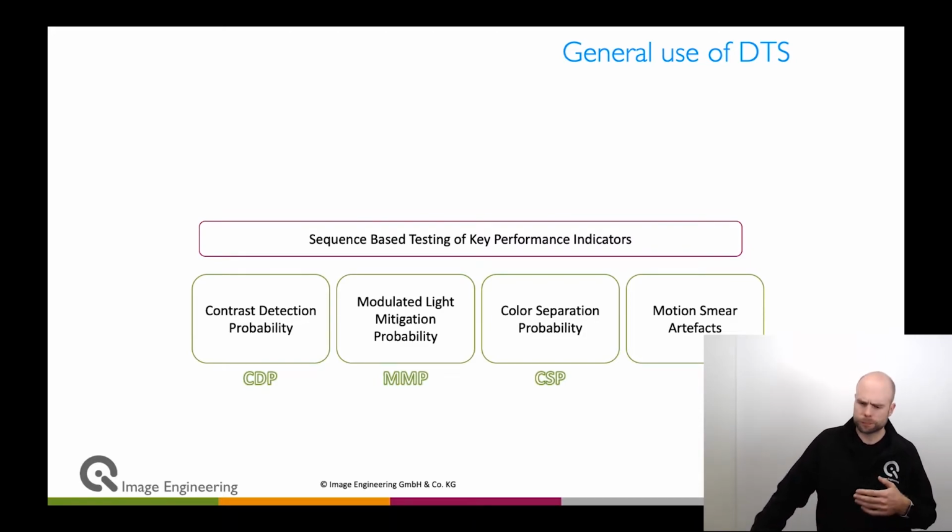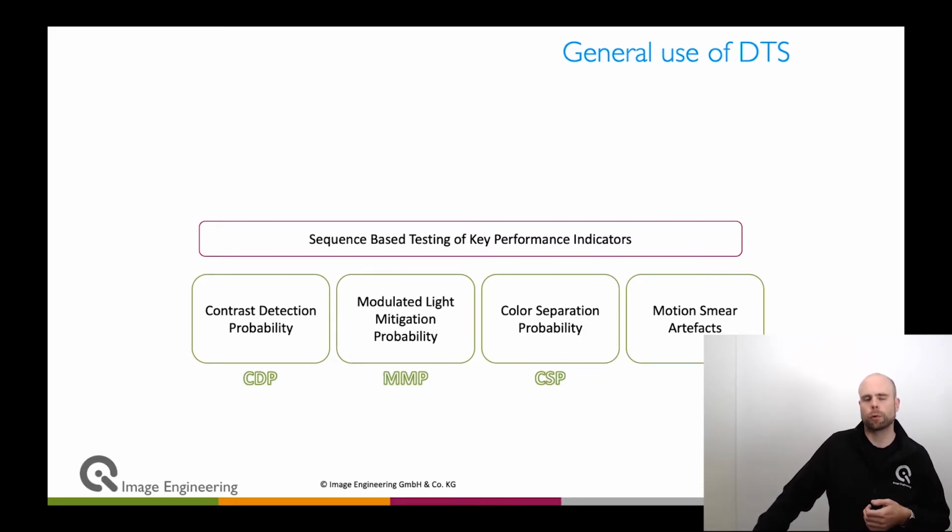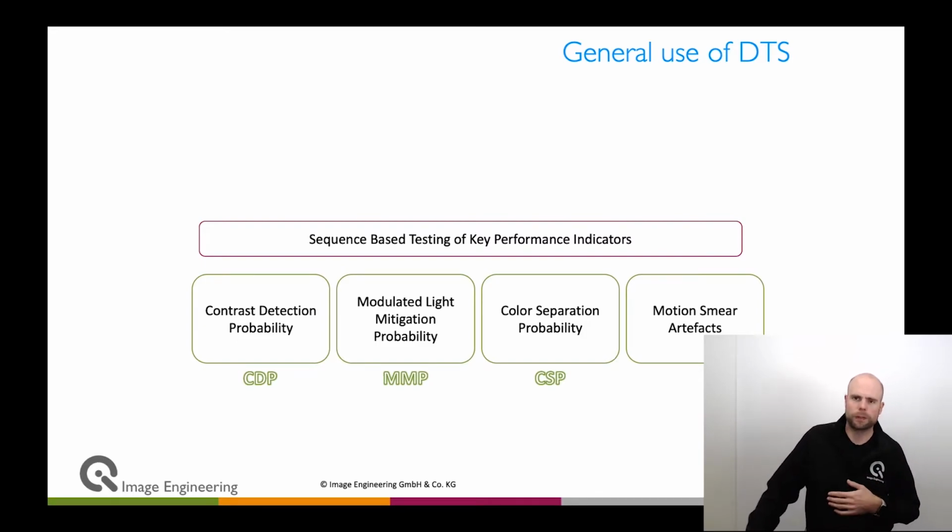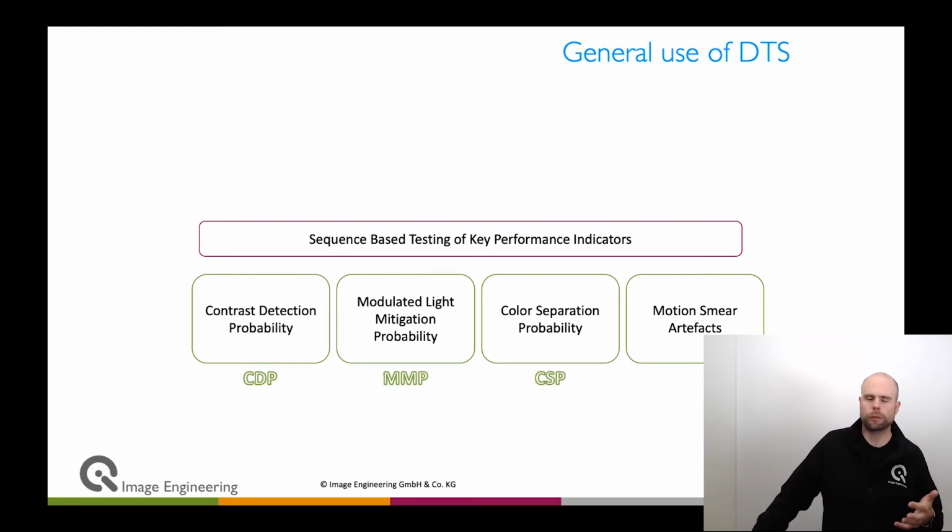CDP and MMP are strongly discussed within IEEE P2020, an international standardization group to address image quality for automotive imaging. As it is with standards groups, things take longer than expected, but we hope that by the end of this year, 2020, or in the beginning of 2021, there will be first publications from the P2020 workgroup that will include CDP and MMP. We'll see also with others. But we as Image Engineering are contributors to this work group. We work actively there, and we have already seen with many customers that these metrics work very well and can be a real benefit for customers using them. And we hope that in the future this will be standardized via the IEEE P2020.